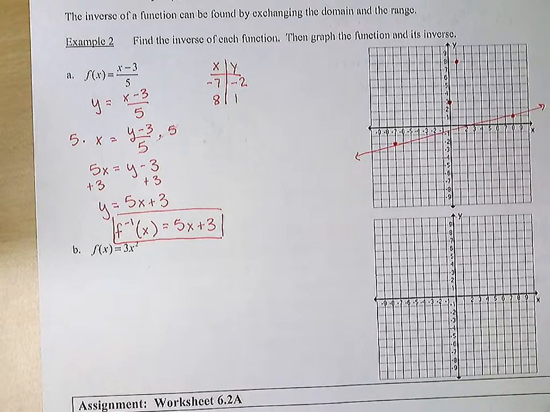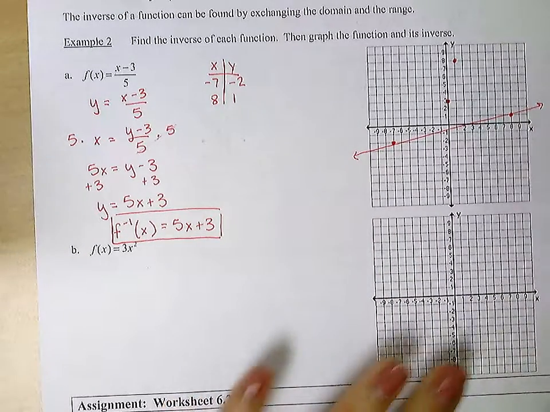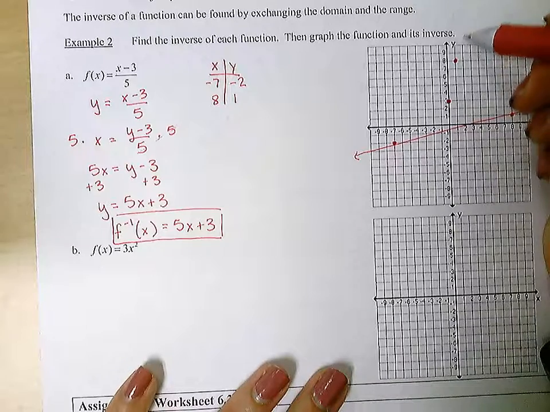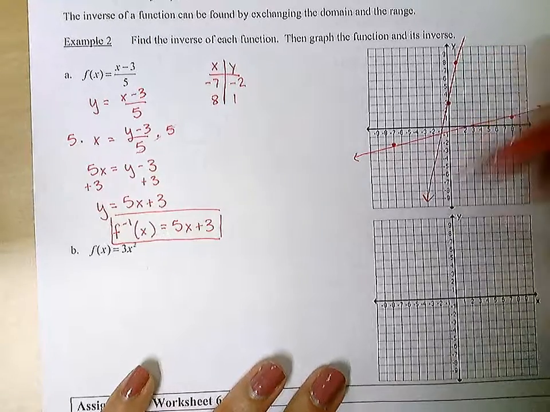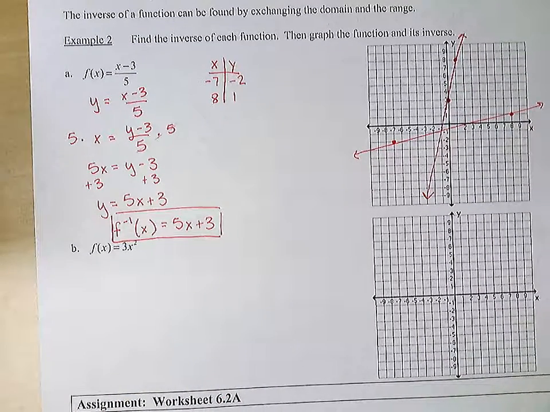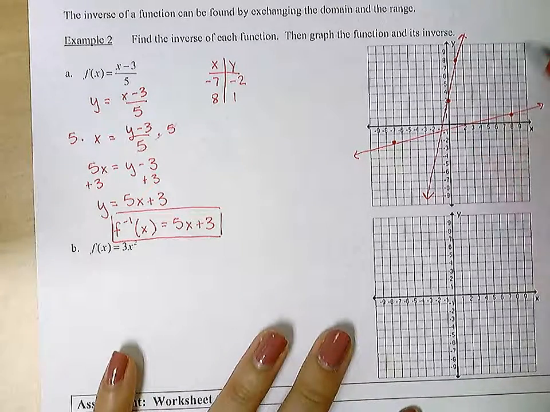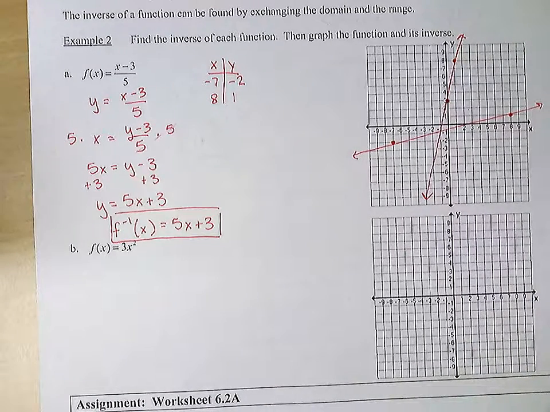Now, if you don't remember to do that, you can again make this XY T-chart. But if you do, great. Again, my line's not going to be super straight. But from here, you should see that it's reflecting those points over that x equals y line. Do you kind of see that? If you were to draw in that diagonal line.